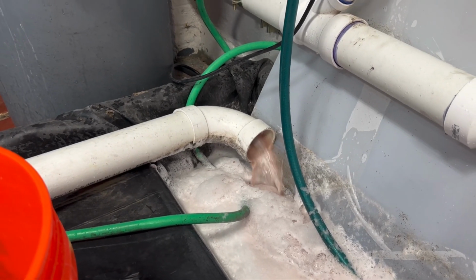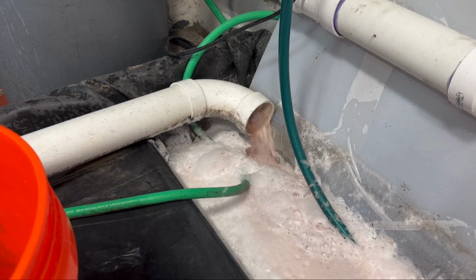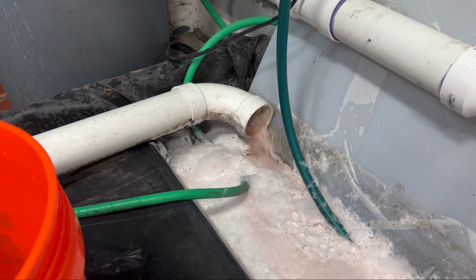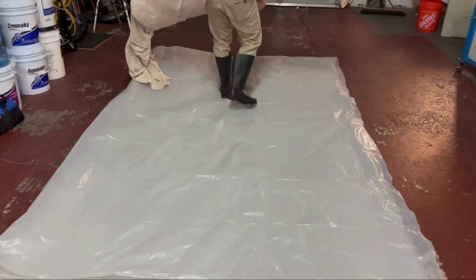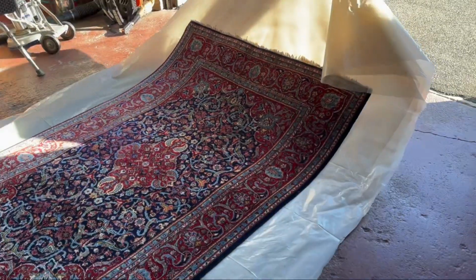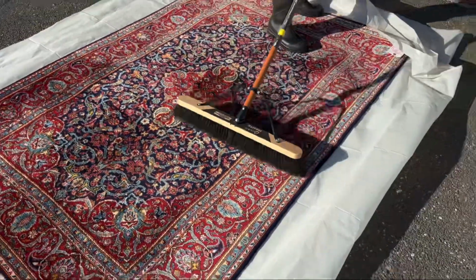And you can see how much red is still coming out of that rug. If we didn't have a centrifuge to dry this, it'd be very difficult to extract this all out and keep the color from moving into other parts of the rug. So this process is basically getting all this loose moisture that has dye in it out in about 2 minutes. And you can actually see how much red is in this cloth here. No, that definitely looks a lot better.